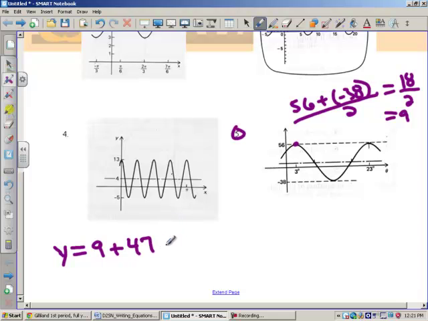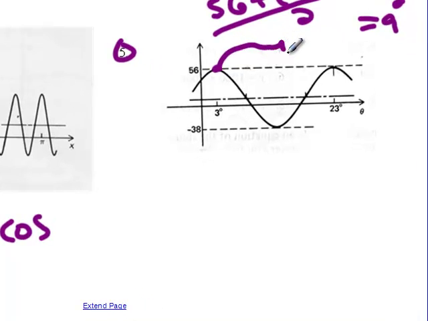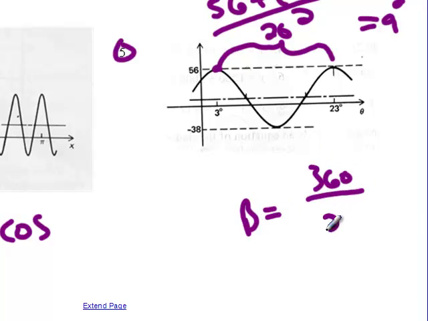So that's our amplitude. And I'm going to write this as a cosine graph. Now, let's figure out our b. My period from negative 3 to 23 is 20. So my b is 360 divided by 20. So that should be 360 divided by 10 is 36. That should be 18.